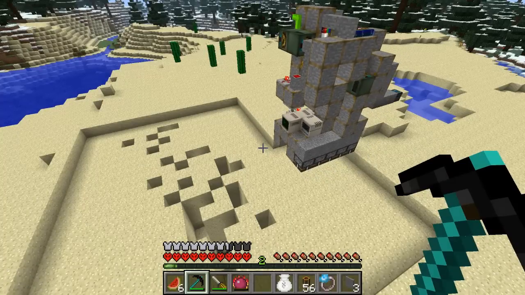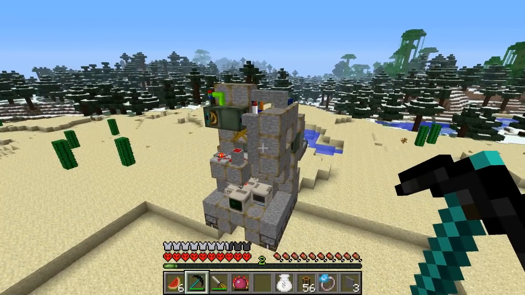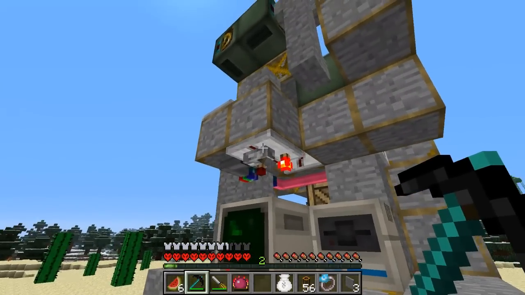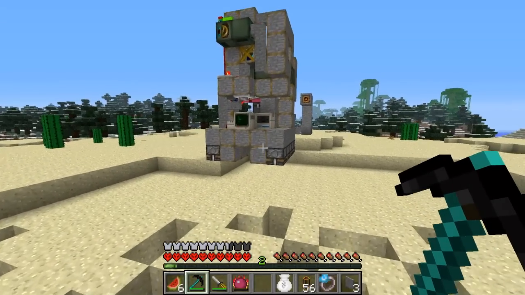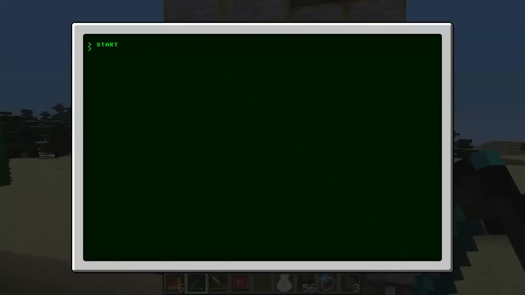Now, what if for any reason you feel like, hey, something's wrong with the quarry, I better stop it? You have to go over to here and flick the switch. It'll shut down the quarry entirely, so it will not move at all, and allow you to reuse the operating system.